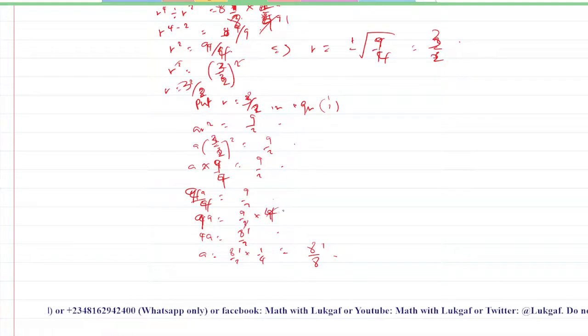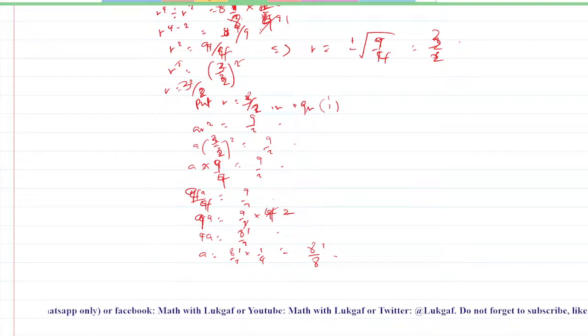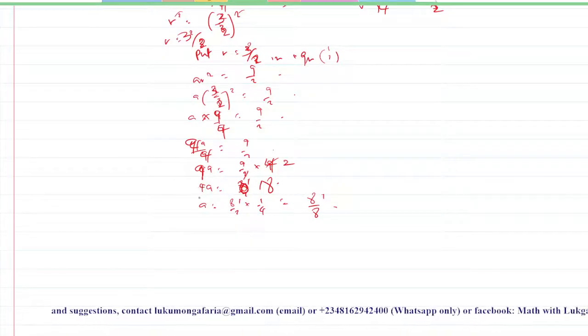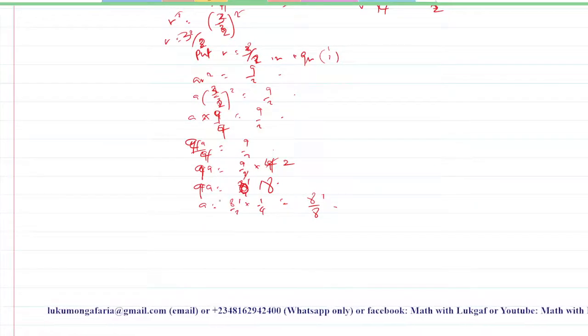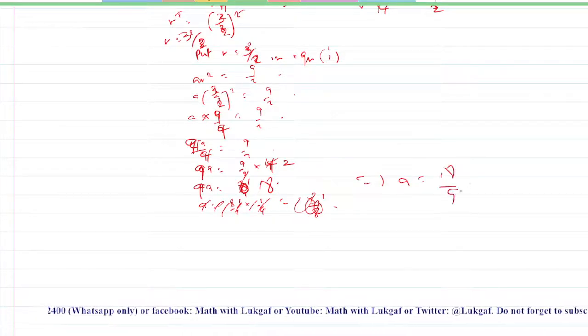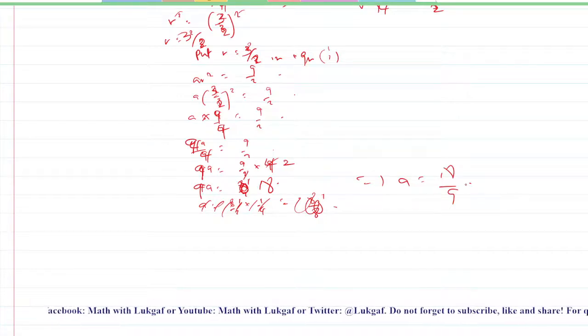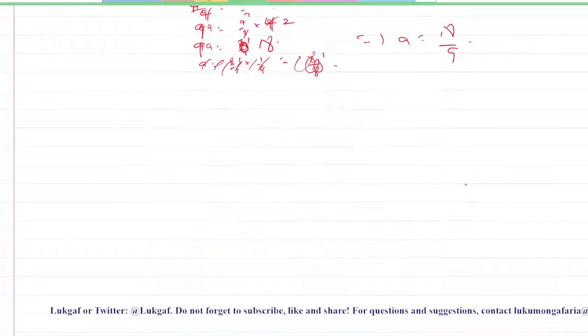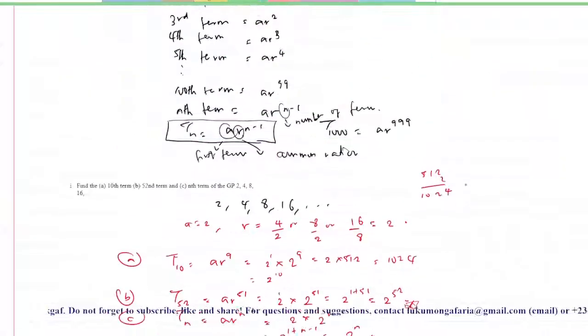Then 2 here, 1, 2 here, 2. That's it. This will give you 18 now. And since this is 9, it means your a will be what? It implies that your a will now be 18 divided by 9. We follow the same process, but when we were dividing, we actually changed the order. So I'm sorry for that. In essence, this is how you are going to be doing that.